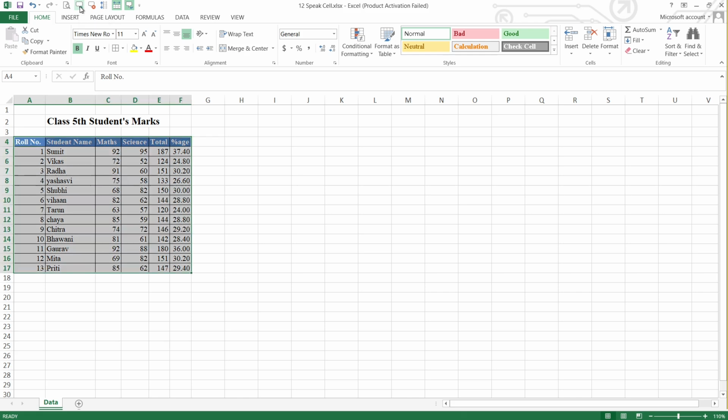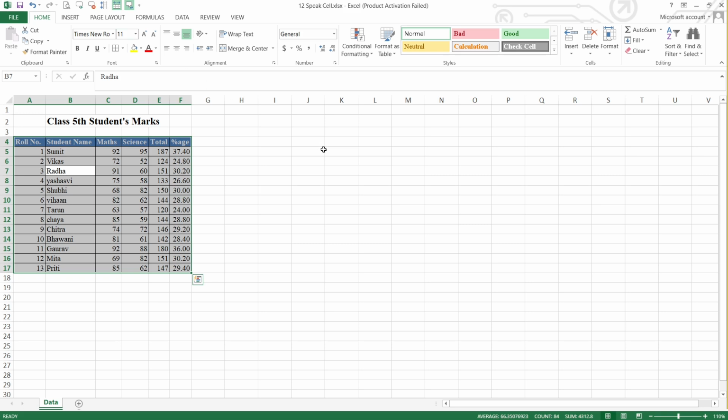And we will just click on this Speak Cell option. Roll no. Student name. Maths. Science. Total. Percentage. 1. Sumit. 92. 95. 187. 93.50. So we can verify Sumit's marks in our hard copy, whether 92 and 95 are written in the hard copy or not. 2. Vikas. 72. 52. 124. 62. Likewise, if we want to stop this, we can click on this Stop button, right?